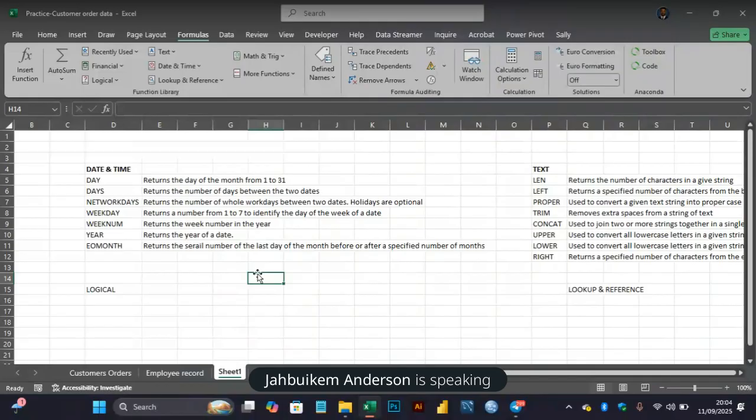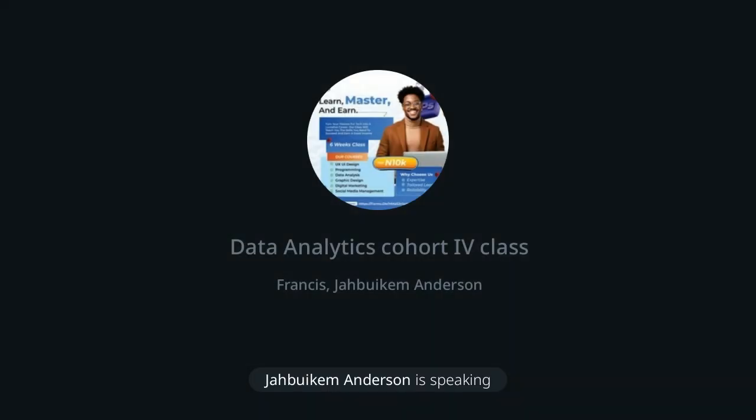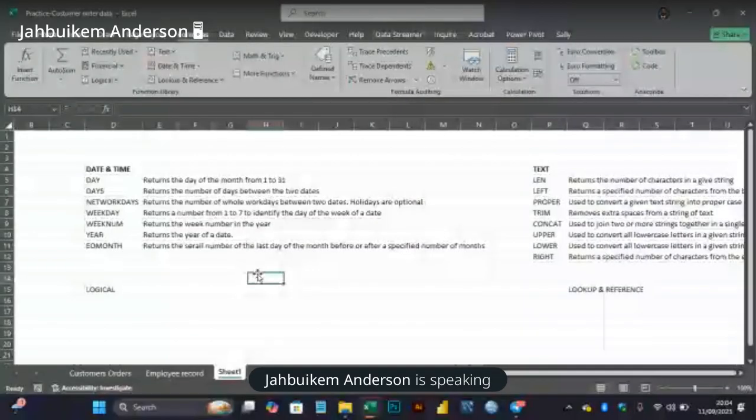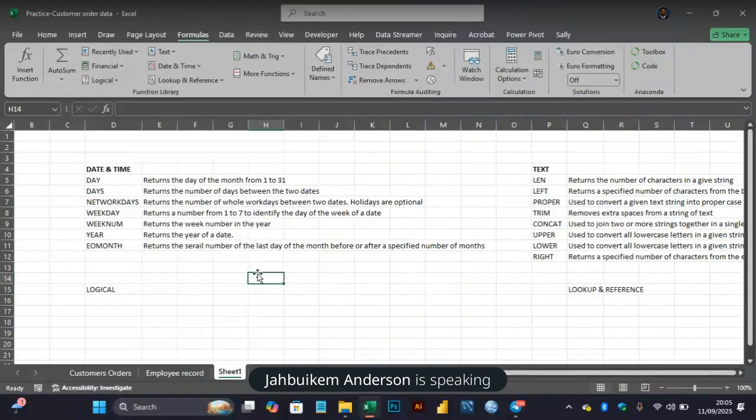All right, so here in the formulas tab, we have different formulas that we can use to perform calculations in our data set. Calculations are automatic, and once you enter the function, it gives you the result it's supposed to. We said that we are going to look into 4 functions we use in data analysis, which are the date and time functions, the text functions, the logical functions, and the lookup and reference functions.